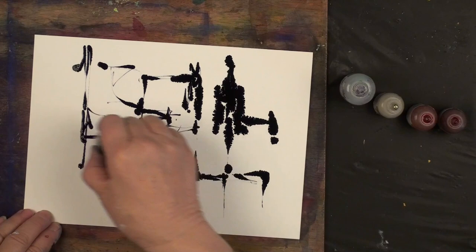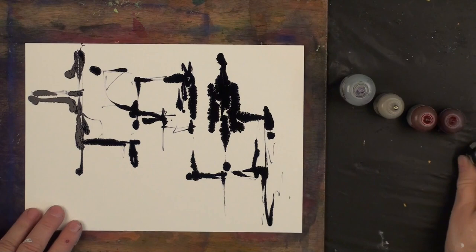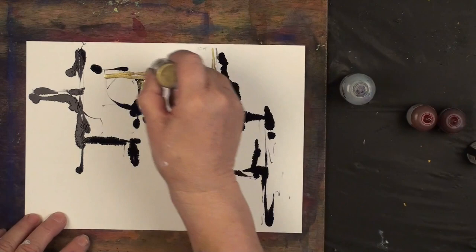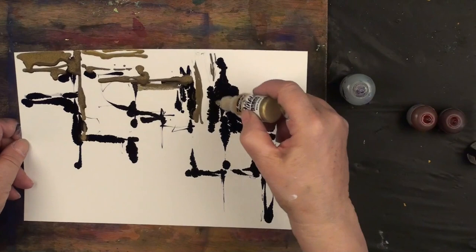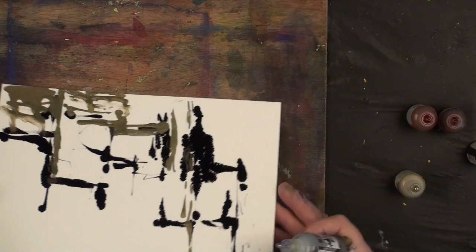So again, I'm just going to dance across, touch the edges, think about thin lines, thick lines, and I really want to have some fun with the color. And of course, I got to use gold. Oh, the gold is the best. So we're going to put the gold in kind of up here a little higher. I'm going to let some of that tip a little. And I'm going to do a little bit of extender to move it back and forth.